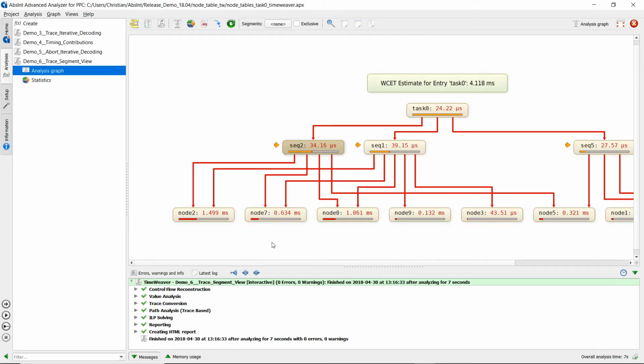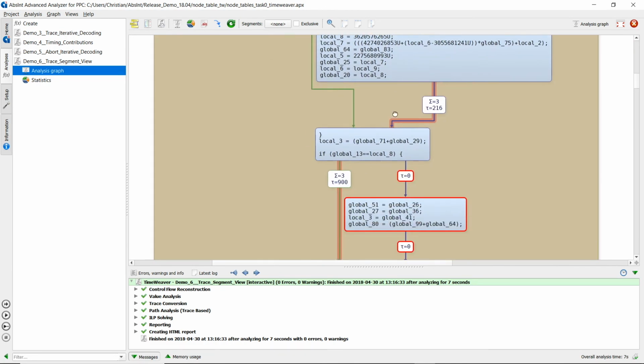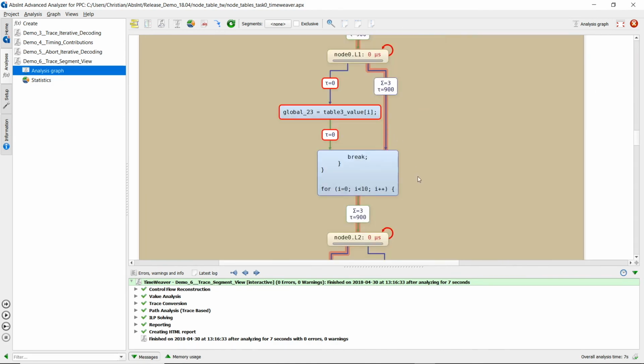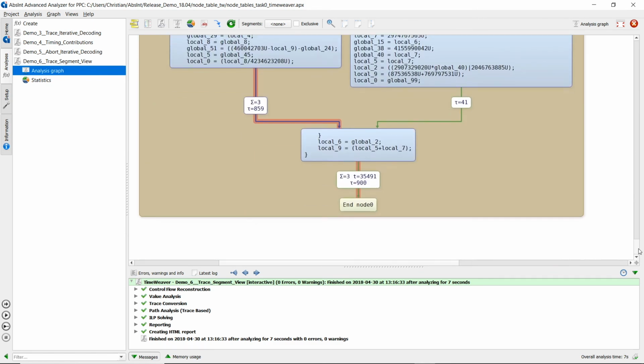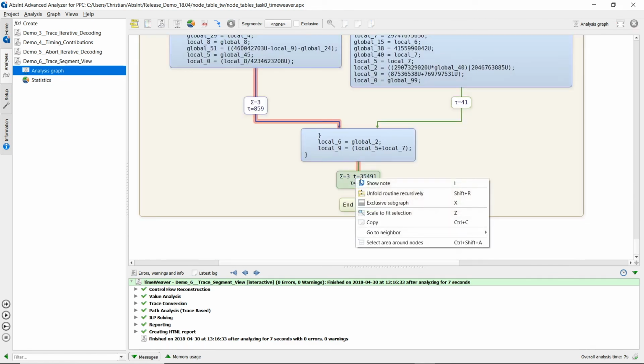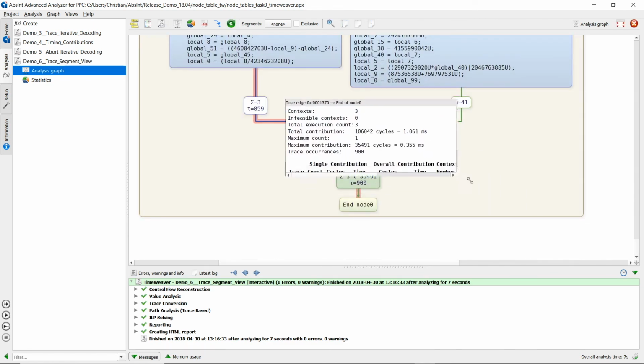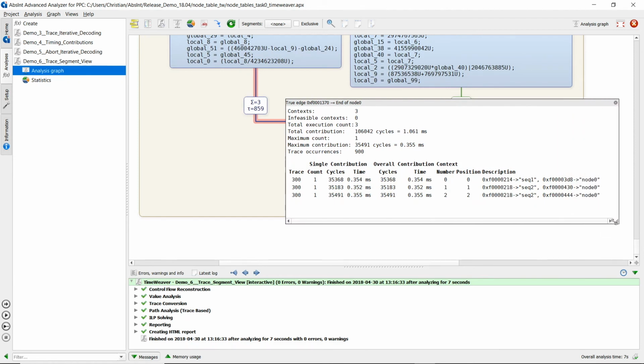Let's go to some routine where we have more context. For instance, here at least 2. And there's at the end, I guess, some timing node with timing data. This one, say show node, and you see we have 3 contexts here.